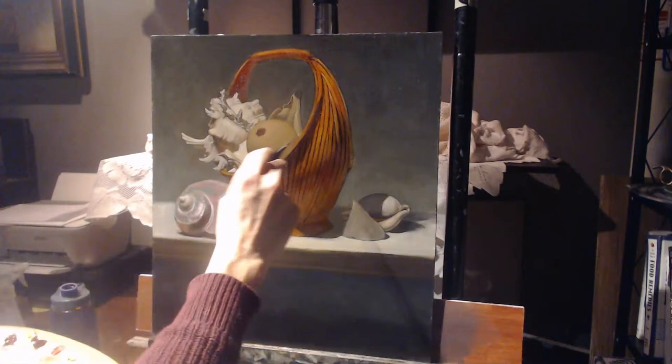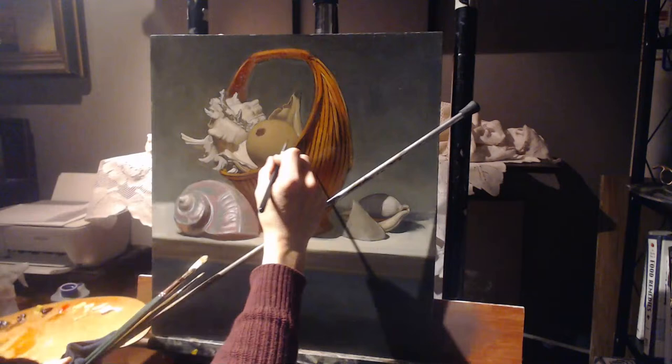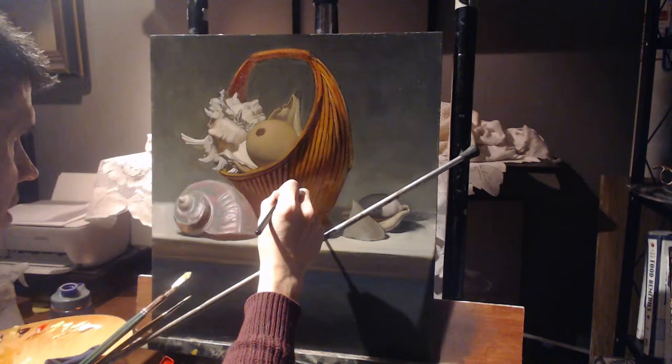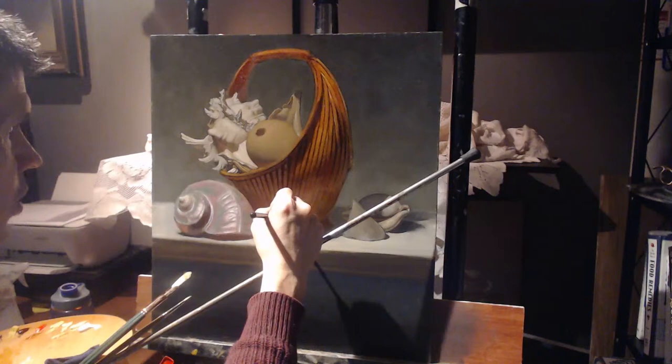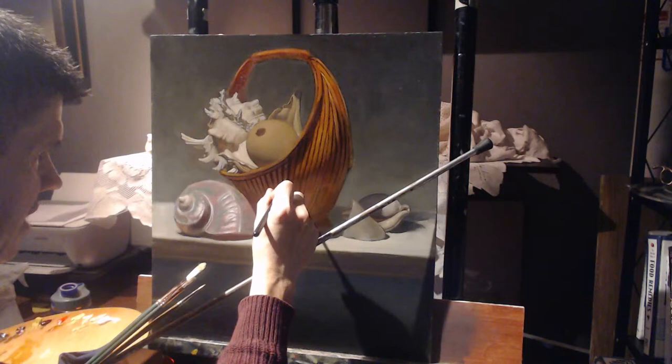I just want to make sure the spacing works. Like right here, I feel like there's a conflict, but again, I haven't really articulated the overlap yet. There's just a few weaves that, like this one right here, you can see a lot of the urchin through it. And it connects, and it's being overlapped by this one here and this one here. And so now I've completed one overlap based on just targeting one weave. And I don't have to pull them all off. Let's say that I keep connecting dots and it can't literally do what it's doing there. I'm almost going to guarantee that it'll work.